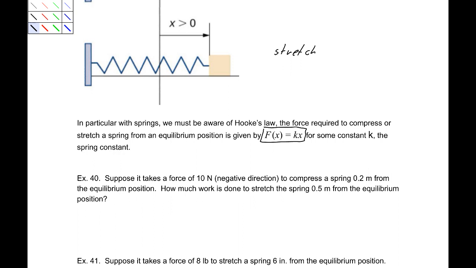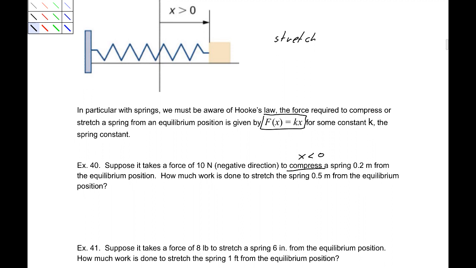Okay, so example 40, suppose it takes a force of 10 newtons in the negative direction to compress a spring. So the compression is what makes our x less than 0. And we're compressing the spring 0.2 meters from the equilibrium position. How much work is done to stretch the spring 0.5 meters from the equilibrium position?